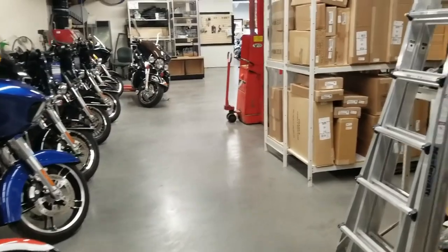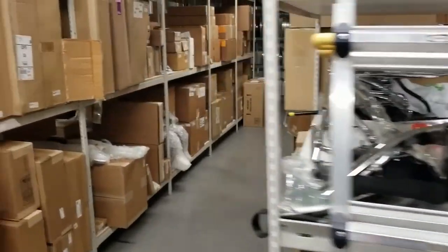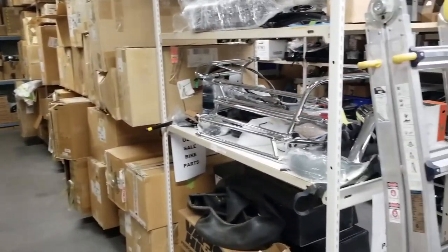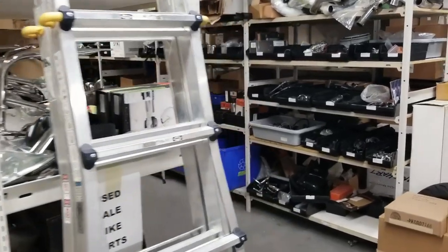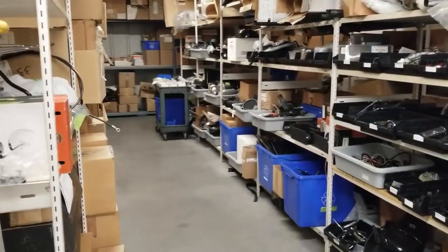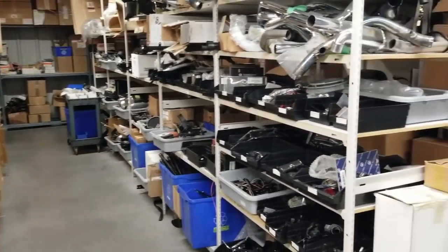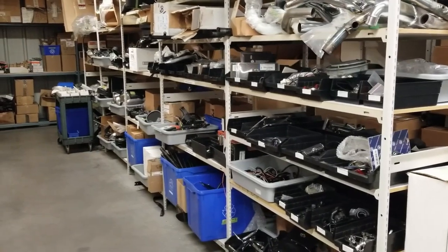People's jaws are going to drop. Yeah. And then this is a bunch of our takeoff parts or old parts that we have lying around, damaged parts or just soft. Is that right, eh? That no one really wants. So a lot of this stuff will be seen at our swap meets. Every year we have our swap meet in the spring. So a lot of these parts will be displayed out there.